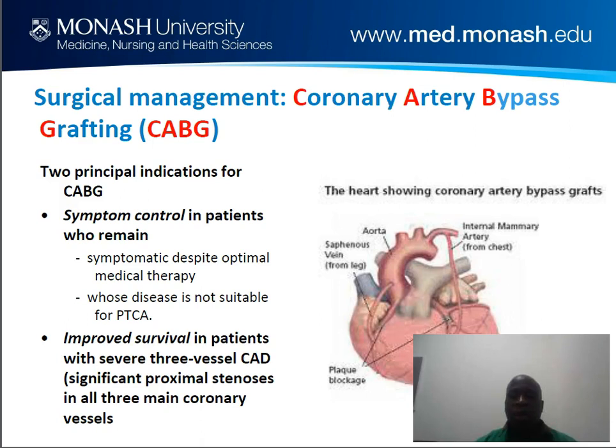In the picture on the right, you can see a heart with arteries that got vein bypass. Firstly, there are plaque blockades where it's indicated with the arrow, and then you have an artery bypass from the aorta, bypassing the plaque blockade area. Also you have another one on the right side, the internal mammary artery, from the chest. So basically it shows areas in which these bypasses can be done.